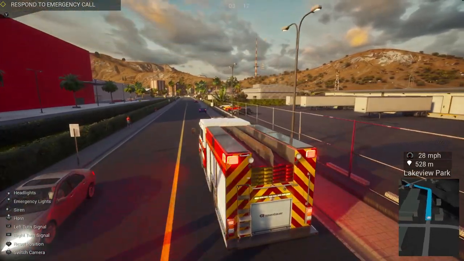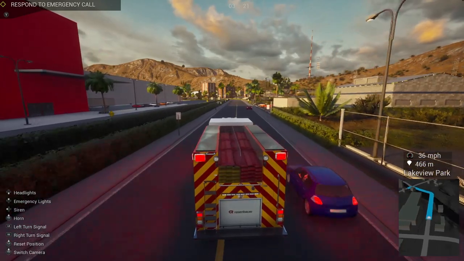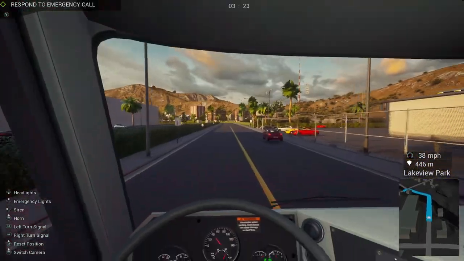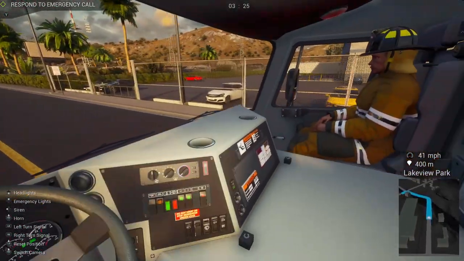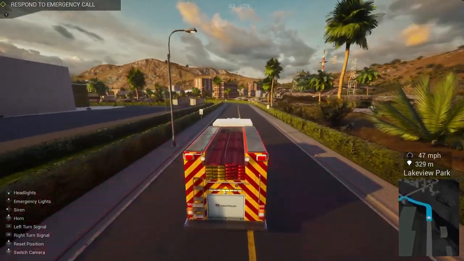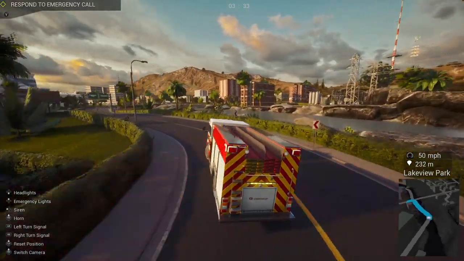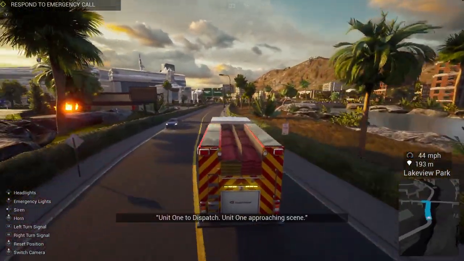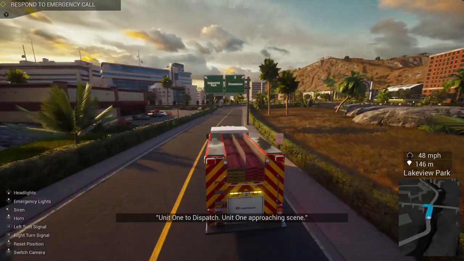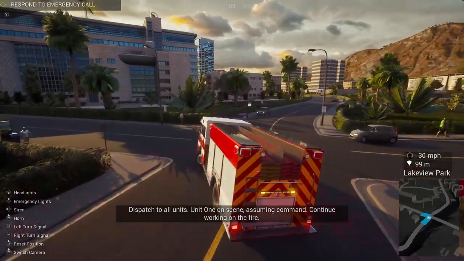Surely this is fast driving time, surely. No, I've got my foot to the floor, mate. What? Alright, buddy. Come on, just round the corner. Here we go. Unit 1 to dispatch. Over here. Yeah, there's a little turn in between these bushes.